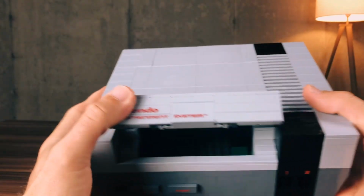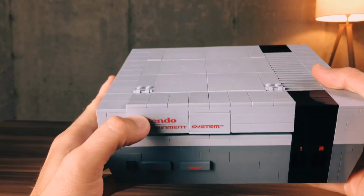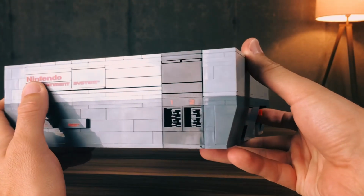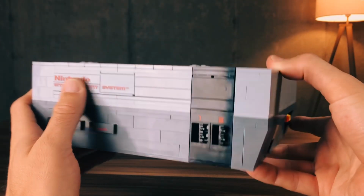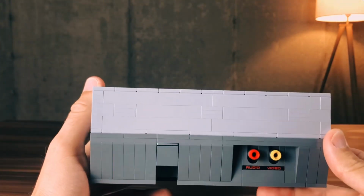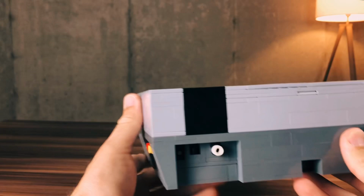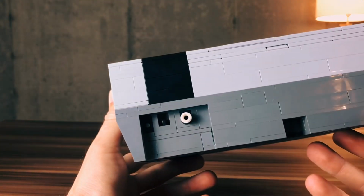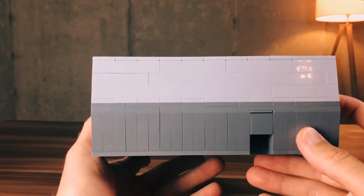You've got your lid that will open up, and that's where you'll put the gaming cartridge in. You've got your plugins for the controllers, 1 and 2 slot. Then over here, you've got your audio video on the side. Another plug in the back there. I'm really not sure what that one's for. Maybe some of you can enlighten me, put that in the comments if you know what that one's for.